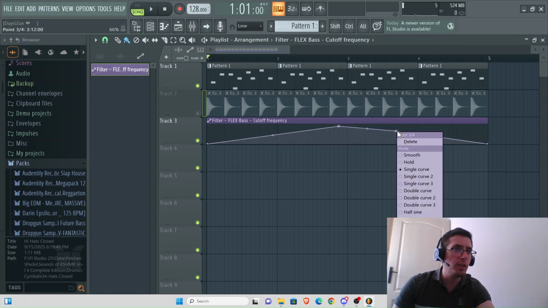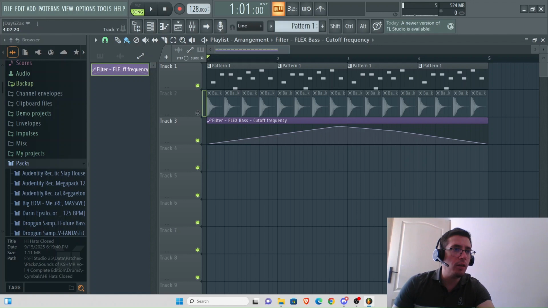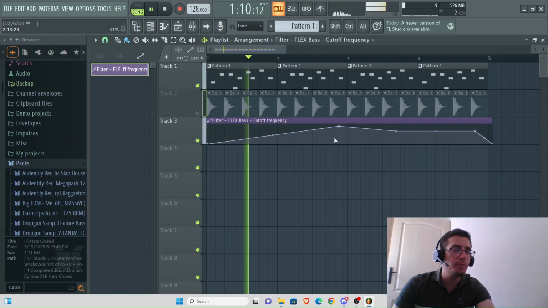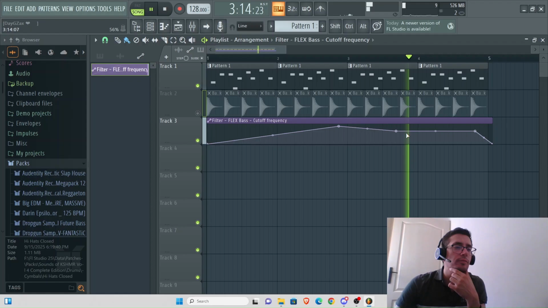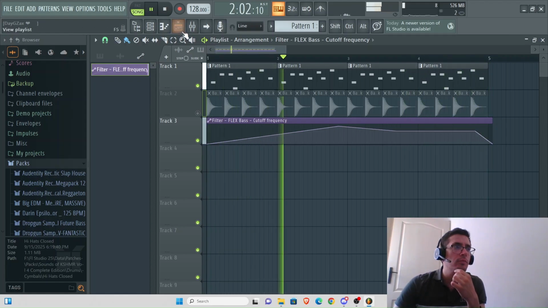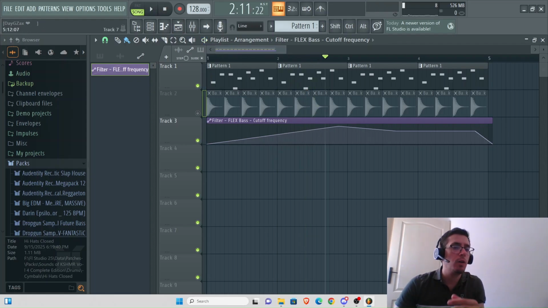Another cool thing is right click, copy value, then right click to create another dot, and right click again, paste value. And it will paste this exact value here. You see?